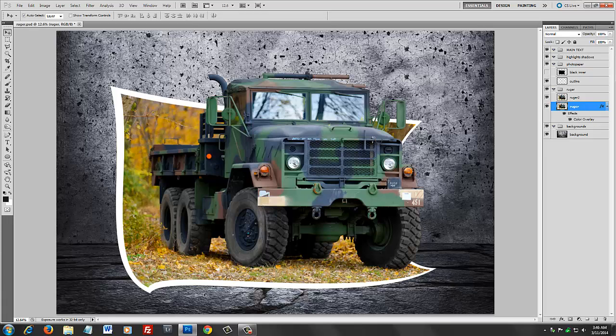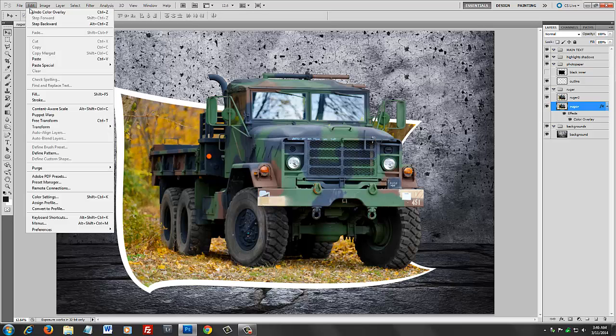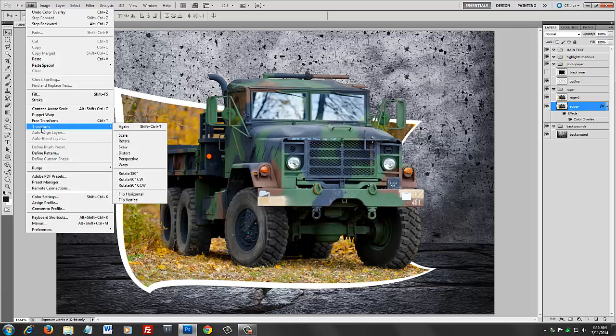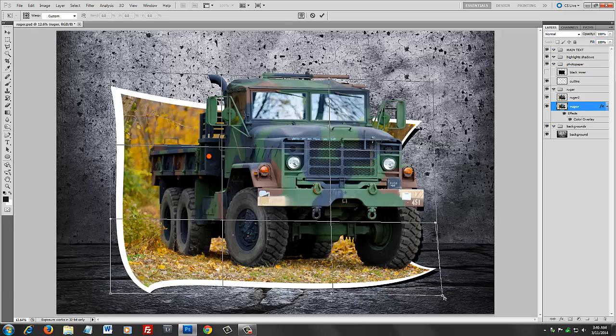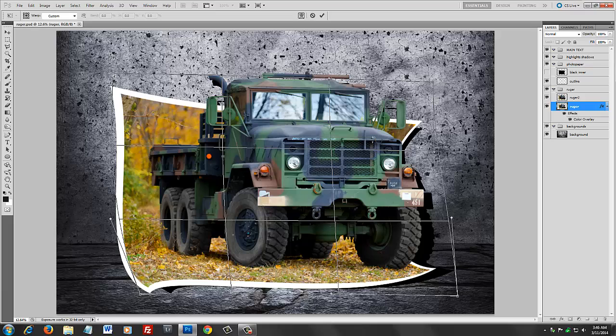Now we see, okay, so now we have the color overlay. We can begin bringing some depth into this picture here. So we're going to go to Edit and Transform. We're going to use Distort a little bit. So we're going to grab the end down here, and we're going to bring this down just about into there. And let's go to Warp again here. So we're going to warp some of this out. Just enough, because we're going to remove some of these edges here. We want to keep bringing this out a little bit more to give some depth here and here. It doesn't matter where all this is because you won't see it.